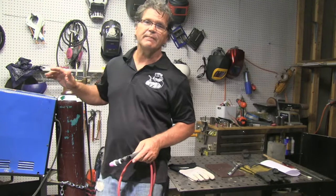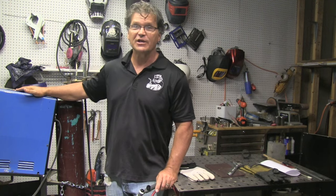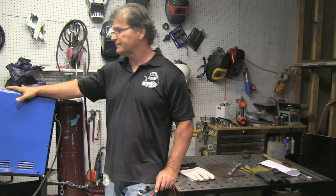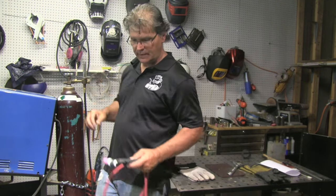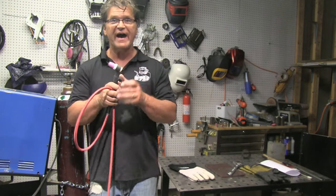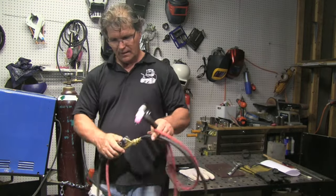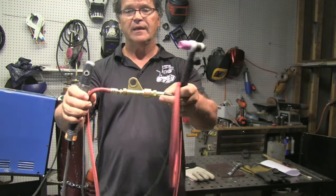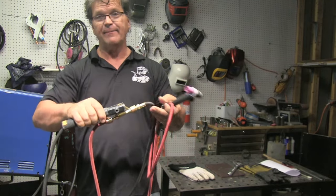Let's talk first about the most simple type of TIG welding — scratch start TIG. Basically here's the setup: I've got a stick welder here, it's an AC-DC Miller Thunderbolt XL, a bottle of argon, a regulator flow meter, an air-cooled TIG torch with a valve, and an inert gas hose coming out of the flow meter. The torch is connected with this little adapter, and to get power to the torch, you typically just take the stick electrode holder and clamp it there.